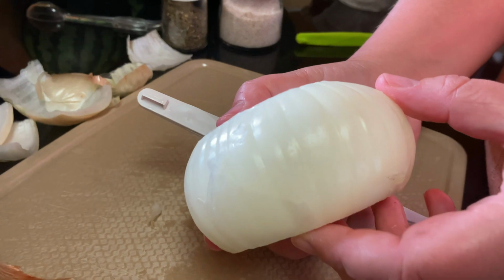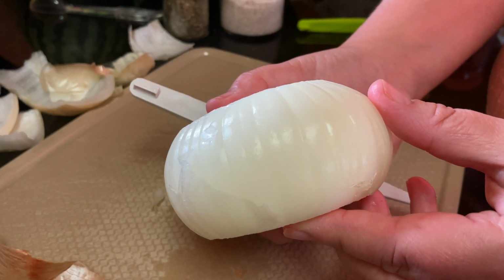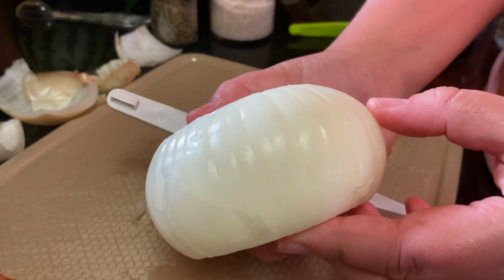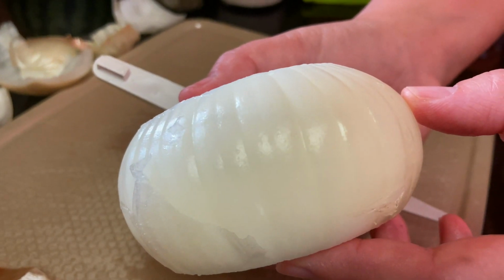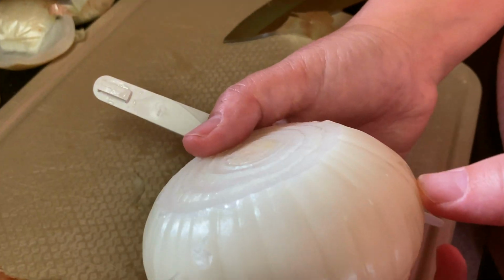What I can't help you do is stop your eyes from watering while you cut this thing. Actually, mine are getting kind of watery right now.